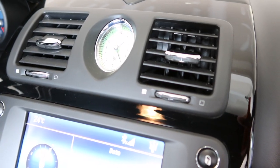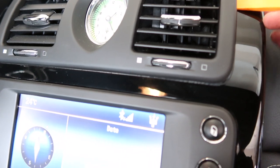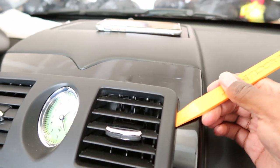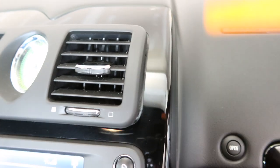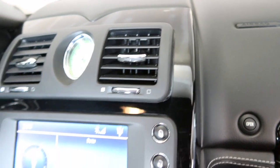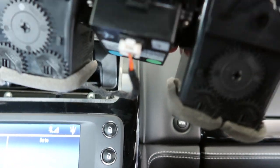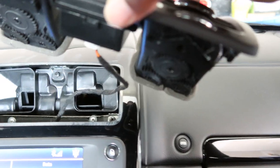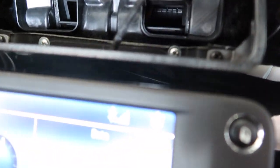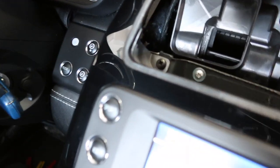To get this clock out, you should be able to just gently pry around the edges here, gently pry around the edges with this panel tool again. Try not to scratch anything. Pull this out. And then there's a connector on the back. Just press the tab in to release it. And then there's the two more screws up top. And then that's it. It's just the four screws.